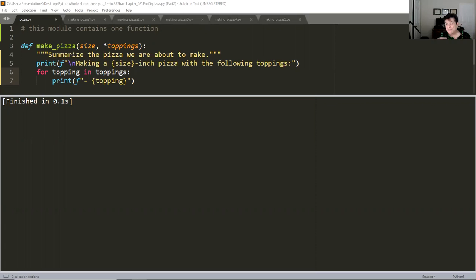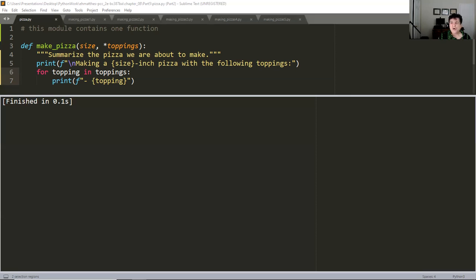You can go a step further by storing your functions in a separate file called a module, and then importing that module into your main program. An import statement tells Python to make the code in a module available in the currently running program file.